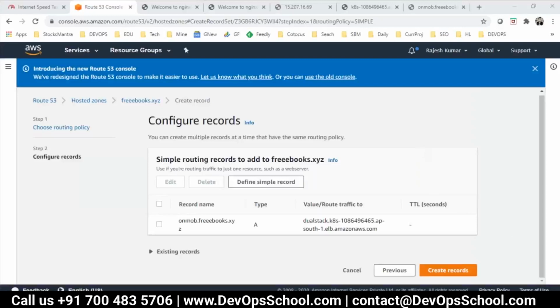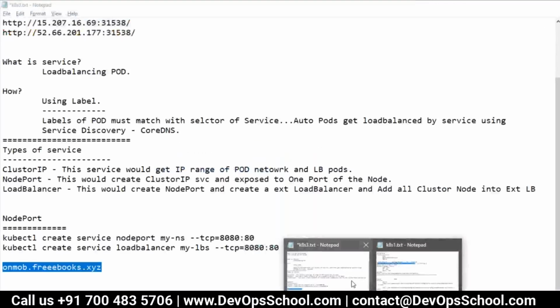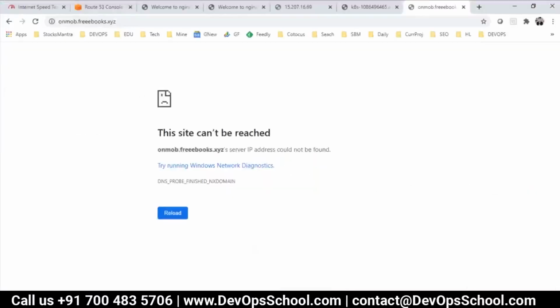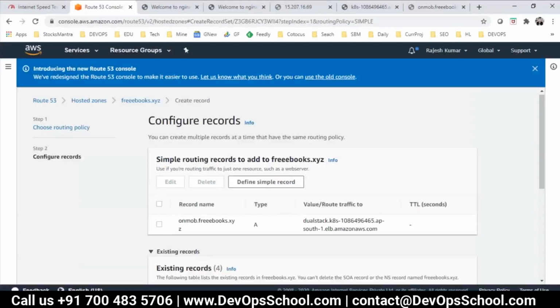Okay, Raj, now we have that completed. Can a particular web application not be associated with both a cluster load balancer as well as an external load balancer?